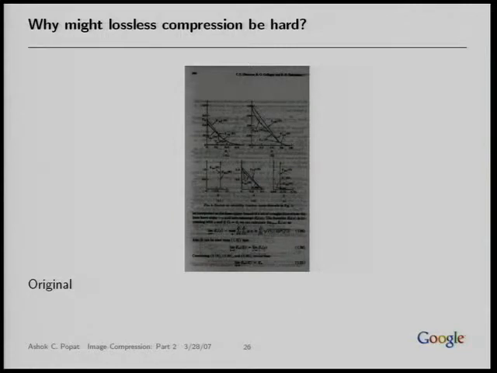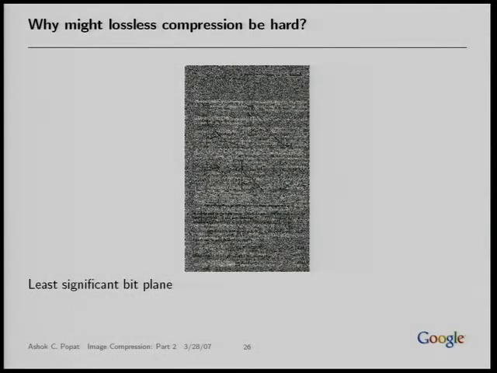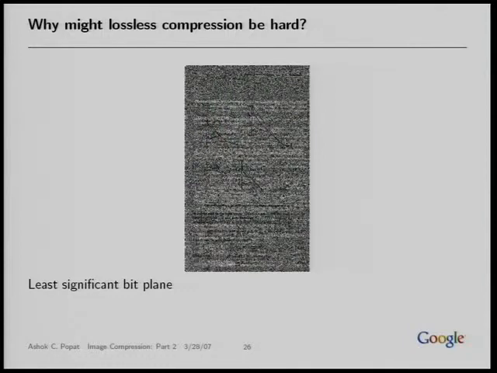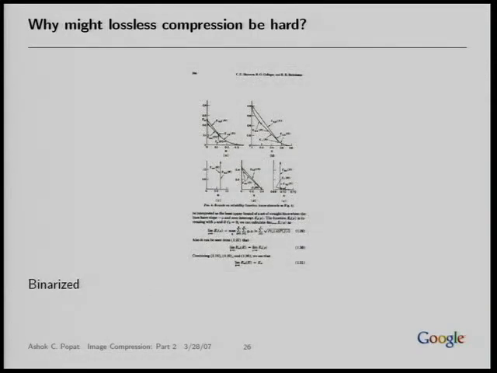Why might lossless compression be hard? Here's a sheet-fed scan of a thin page from a book — you can see a lot of bleed-through from the other side. If I look at the least significant bit of that image and plot it out, that's what I get — essentially noise. If I do a lossless compression of this image, I've got to losslessly compress everything, including the least significant bit. Some of my code rate goes to that noisy image. The two least significant bits look a little better but there's still a lot of noise. If I do a good job of binarizing, I start with something much cleaner and can do pretty well.